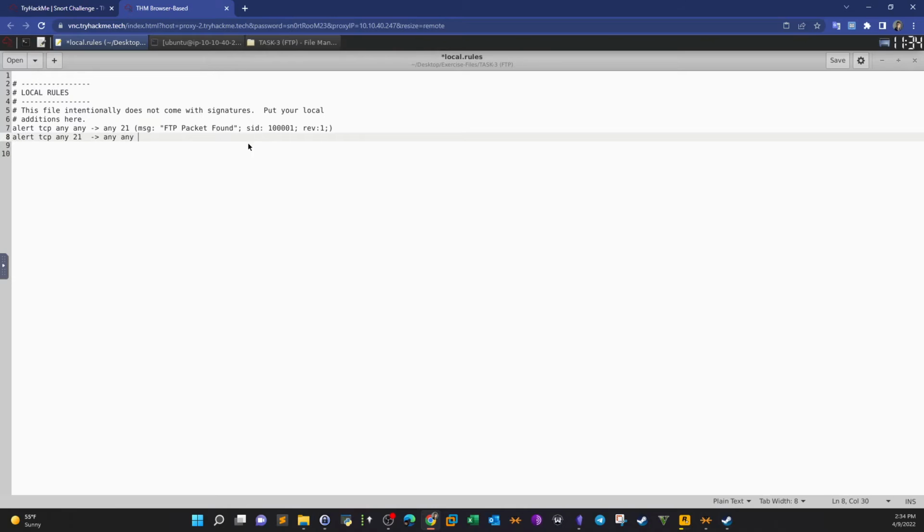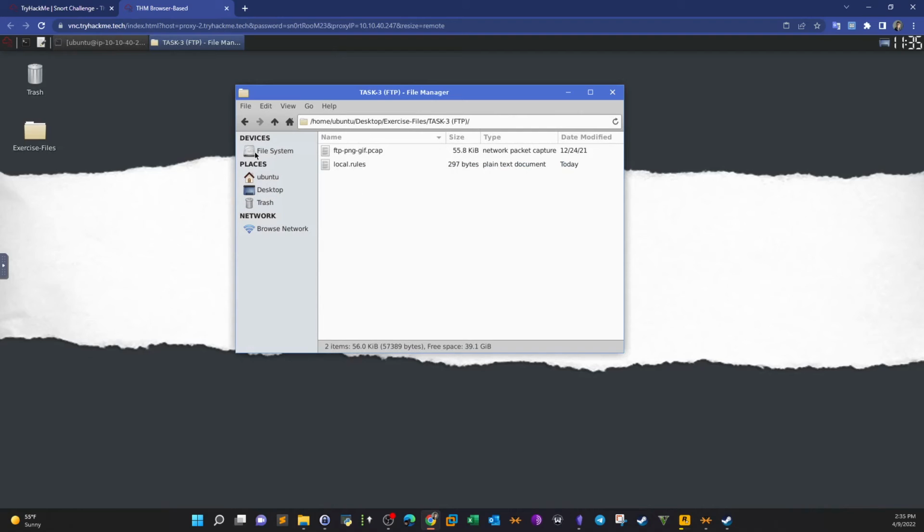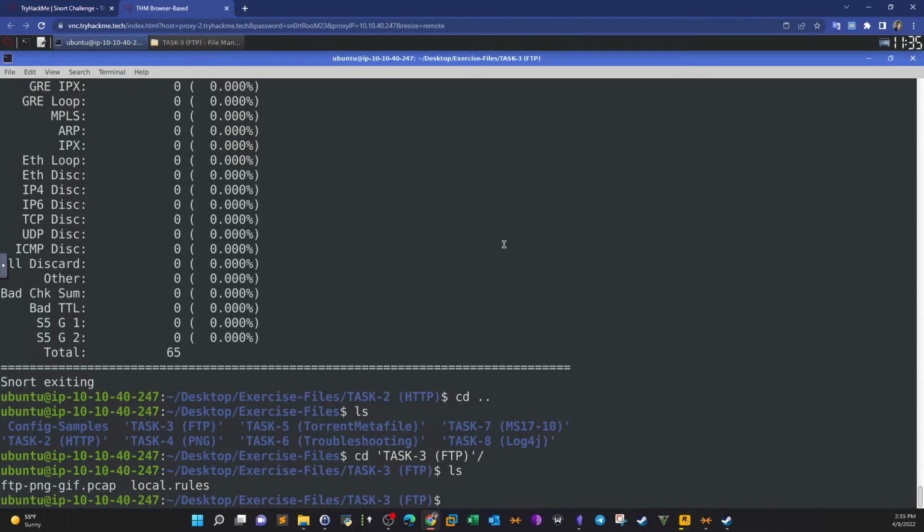Okay, change the revision number to 2 and SID to 2, and there you go. So we finished the rules file. Let's go back and start the analysis.